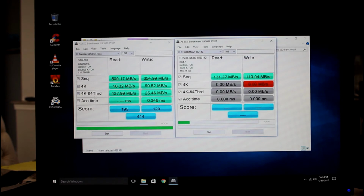But now we're moving on to the 4K sectors. Read and write 16.32 and 59.52 versus this, which was taking a really long time, around 1 megabyte per second. If we're doing this test for 1 gigabyte, it would take around 1,000 seconds to finish, which is 16 minutes. I didn't want to do that. It would take 16 minutes for each of the other ones to finish, so that was too much. But there we go. Adding the SSD in there makes a huge difference.